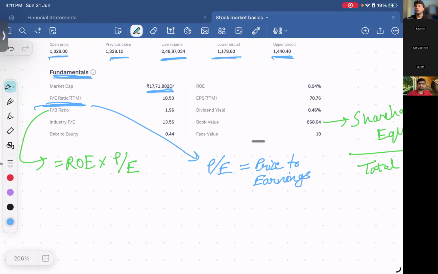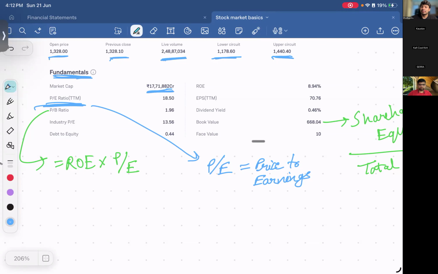Exchange traded funds, for those of you who don't know: let's say I want to buy silver or gold on Groww. Groww is a brokerage app. They trade in stocks and mutual funds, right? So you have these things called ETFs. You can buy a gold ETF or a silver ETF.